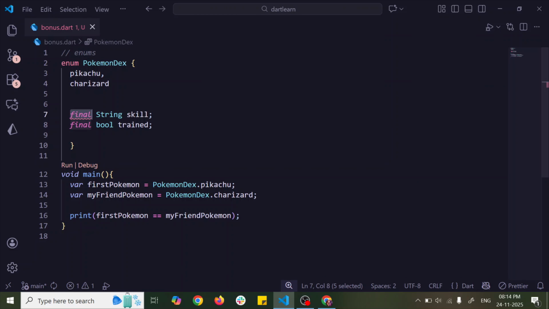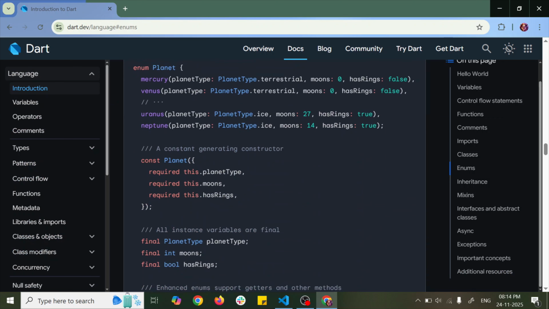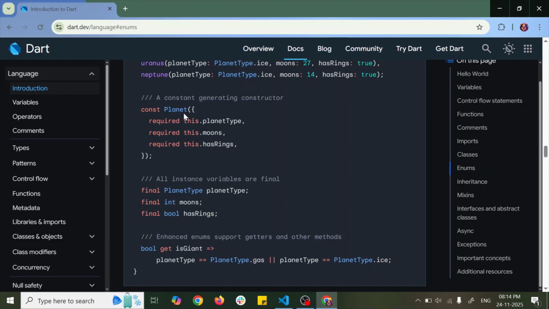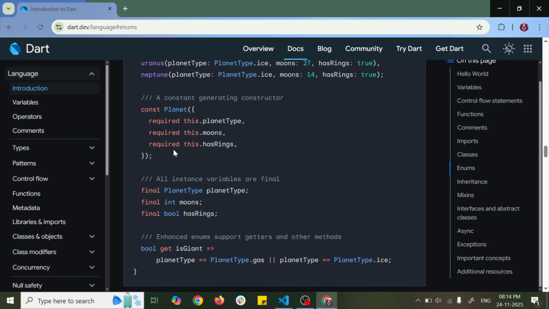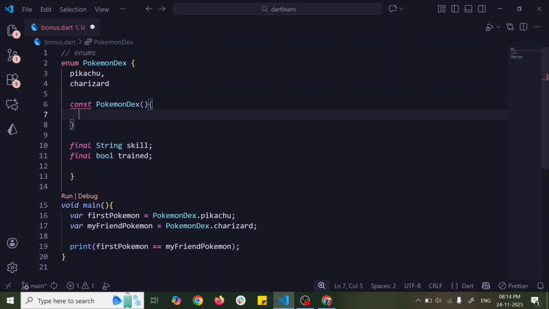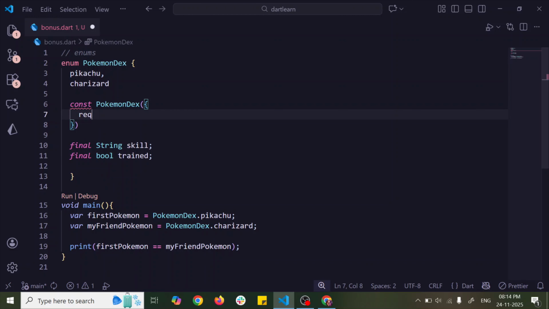So in here, I need to create a constructor. Let me check once if I'm doing right or wrong. Yes, we need to create a constructor. So const Pokémon Dex and this, and this. We need to define inside of this, required this dot.